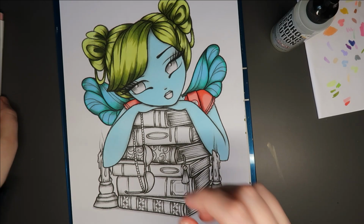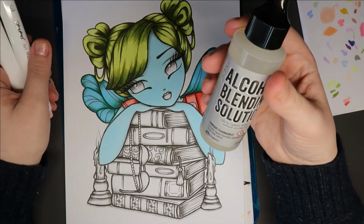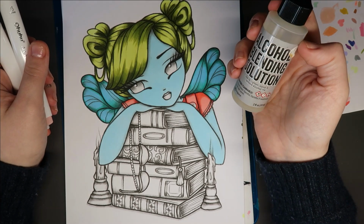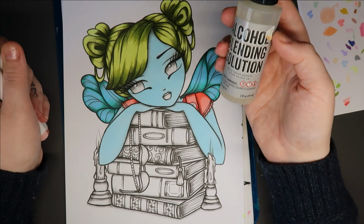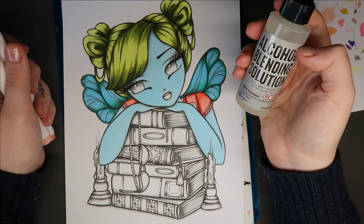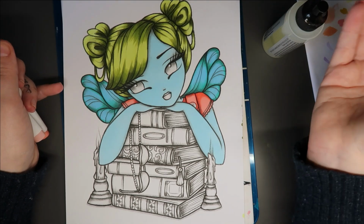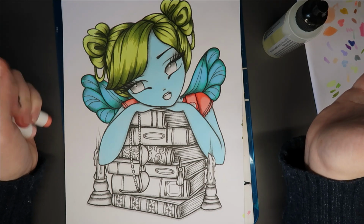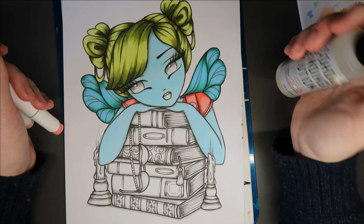I'm going to fill in some of the outside area and use this. Now, do not use a heat gun to dry this. I'll have to just leave it until this evening or tomorrow to carry on with this page, because I have done that before, even though it warns on the bottle, don't use heat or anything like that, and my page started smoking. So yeah, take it from me, don't use a heat gun when you've used this.